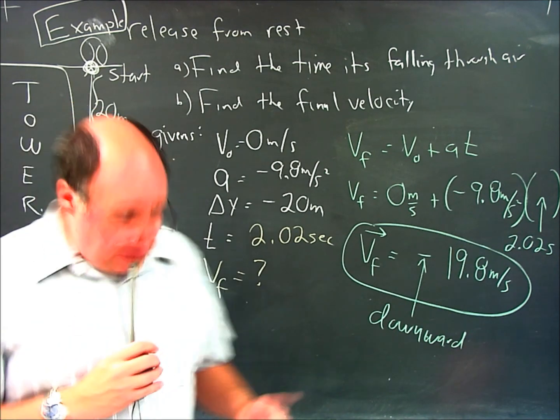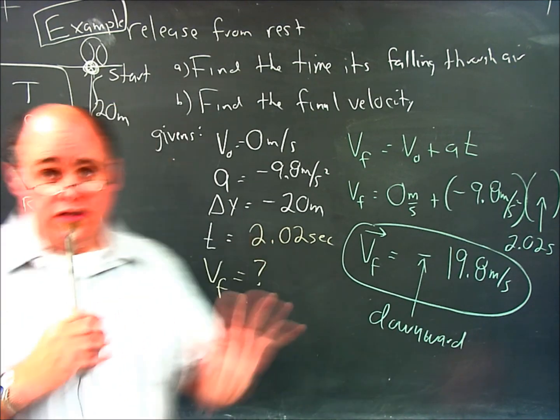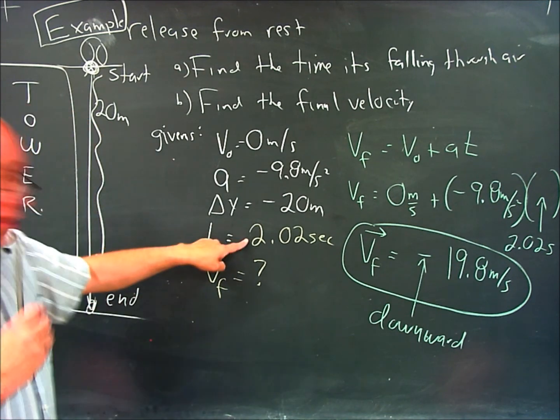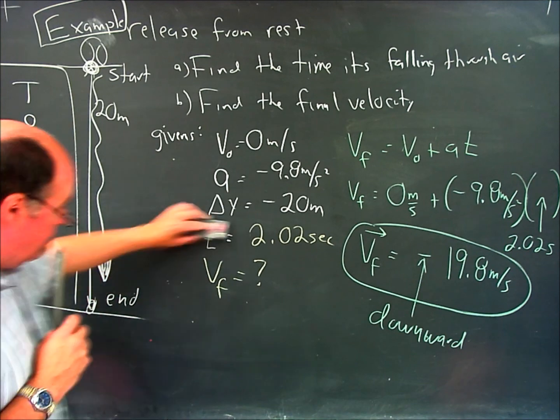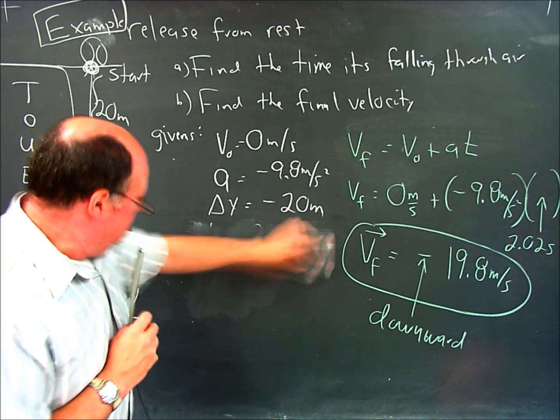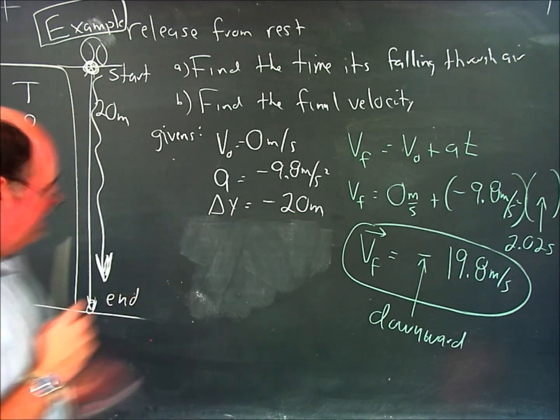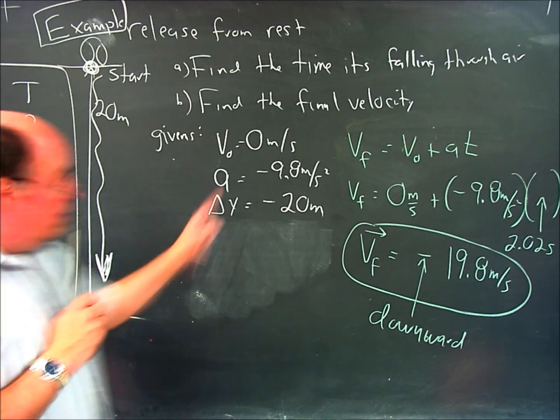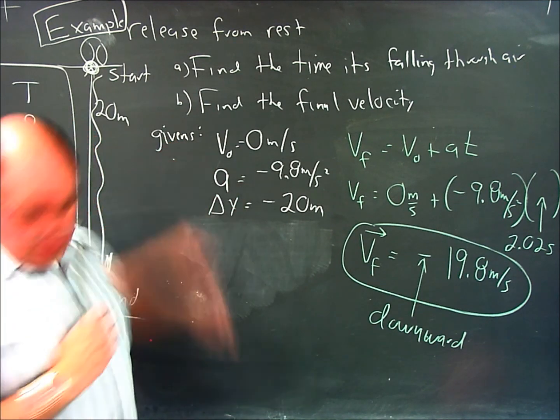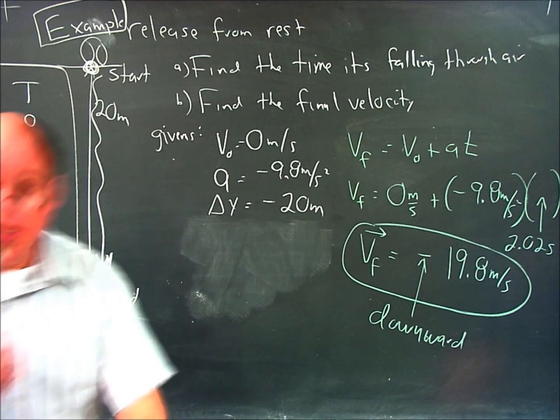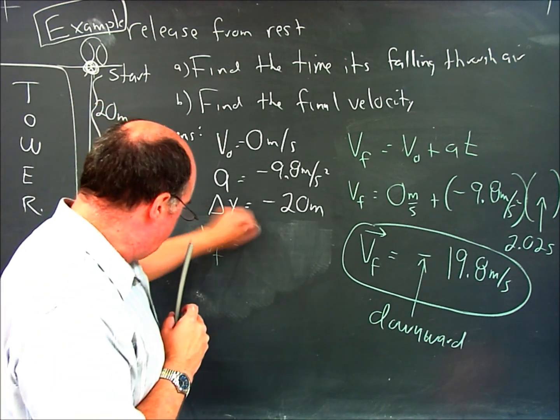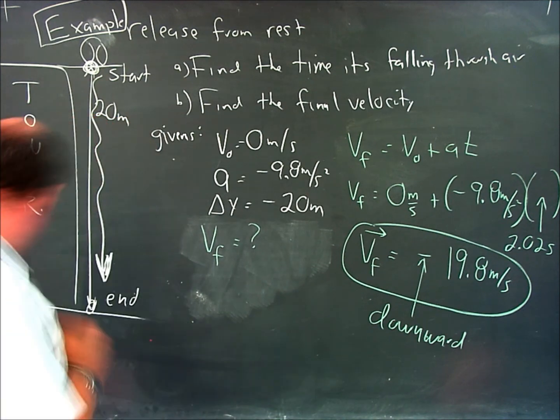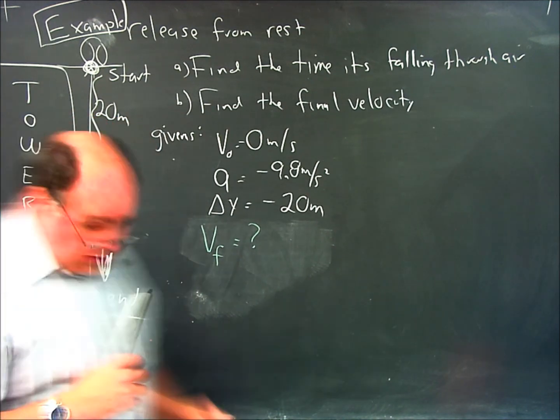Let's do this. Let's say that you had no confidence in your time here of 2.2 seconds. So you didn't want to use the 2.2 seconds. So let me take that off the table. Okay, and let me say, can I find the final speed with just these three things? Sorry, can I find the final velocity with just those three things? And the answer is sure. I would use this formula.